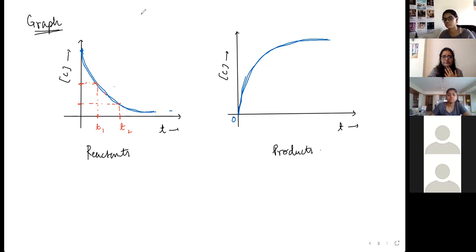Divide by t. So on a graph, how do you measure the rate of change? Like what do you do? What is that quantity called? Oh, slope. Slope. There you go. Yes. So if at this particular time t you wanted to find the rate of change, suppose you wanted to find it at that time t, then you find the slope of this graph at that particular time t, and that'll give you the instantaneous rate.